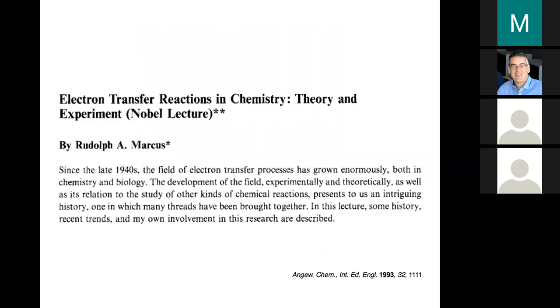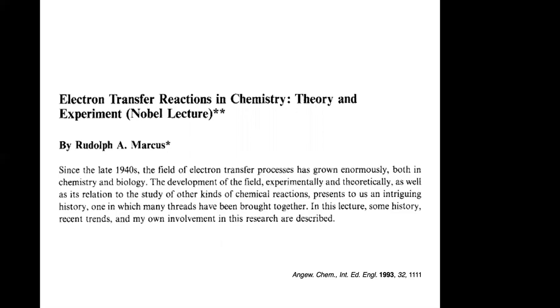All right, so there is a nice paper that we've uploaded to the bCourses site. It's this Angewandte Chemie paper from 1993. Angewandte Chemie does a nice review article for each chemistry Nobel Prize that's awarded. So if you're ever interested in understanding the science behind a chemistry Nobel Prize, this is a great place to look. This article, which I encourage you to read, is based on his Nobel lecture, but it gives a historical perspective of how he developed this electron transfer theory.